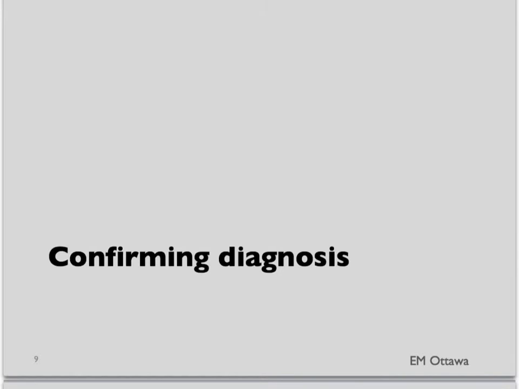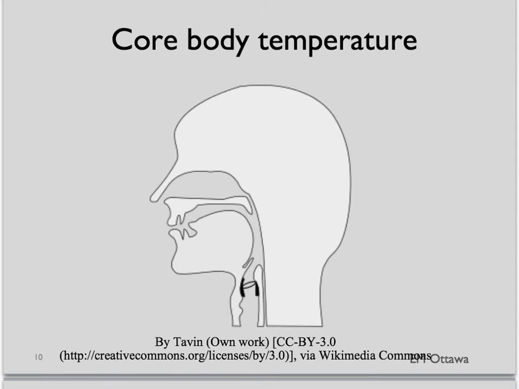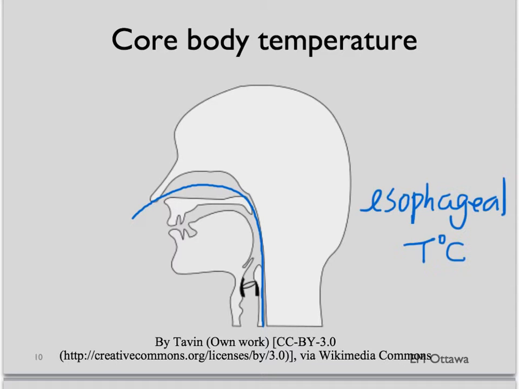How do we establish the diagnosis? First, you need a core body temperature. The usual temperature probe for the tympanic membrane or under the armpit is not accurate for low temperature, so we need a special low reading thermometer. The most accurate probe is an esophageal probe that is inserted like an NG tube. It will measure core temperature in the esophagus.